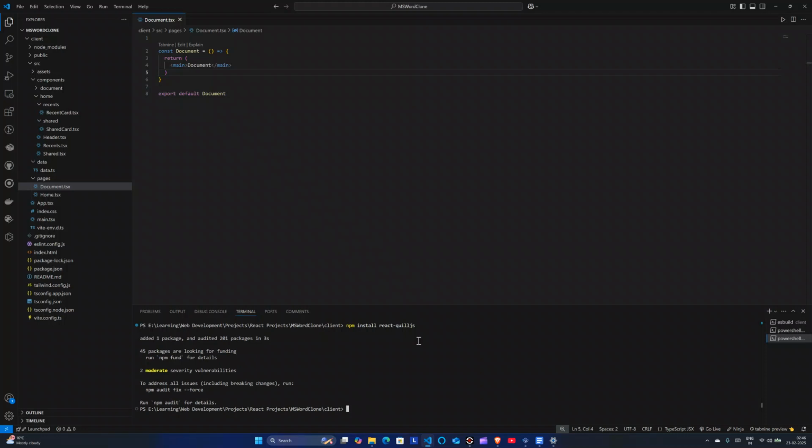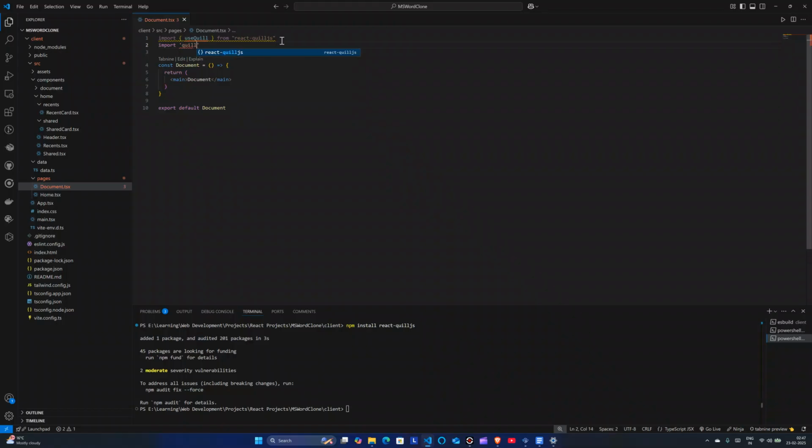Okay, and now I will be importing this. So useQuill I will be importing, and import quill slash dist slash quill.snow.css.